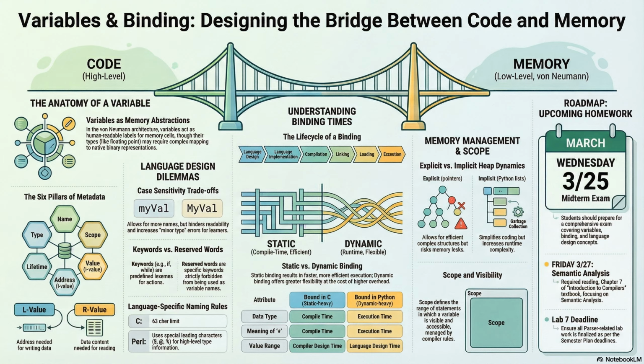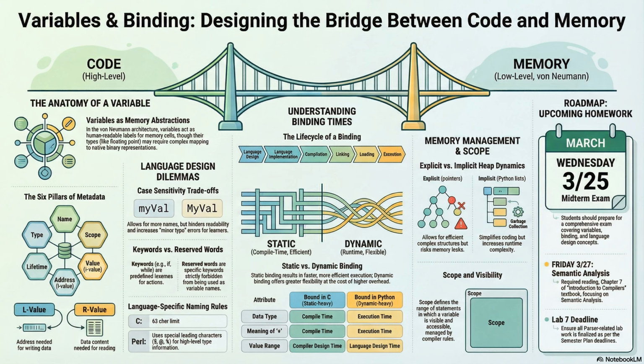And the machine's strictness goes far beyond just the name of the variable. It also heavily polices how you interact with that variable's memory address. Right. This is where we get into the difference between an L value and an R value. Okay, let's unpack this, because this concept definitely trips up a lot of people. The L value is the left-hand value, and the R value is the right-hand value. Right? Generally, yes, but let's look at the actual mechanics of it. The L value is the physical memory address itself. It's the location where data can be written. Okay. The R value is the fetched contents of that address.